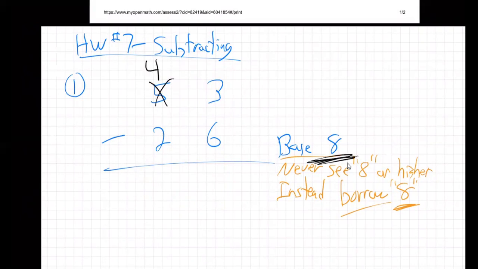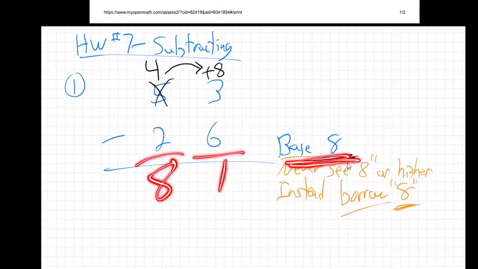Now let's go to base 8. Let's do the same thing in base 8. So I'm going to borrow from the 5, make it 4, and I'm going to bring how much? How much am I going to bring to that 3? I'm going to bring 8, right? You always borrow the base number. Why 8? Because in base 8, this is the ones place, this is the eights place. This is not the tens place over here. This is the eights place. This is a base 8 problem, right?